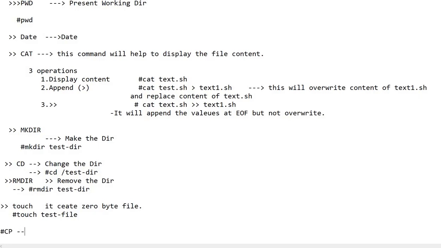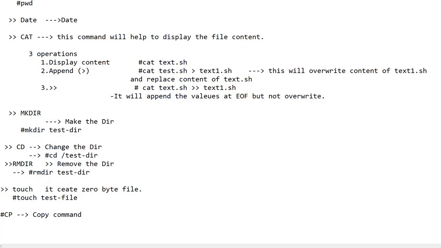cp, what is cp? It is nothing but the copy command. So this command we are majorly using for the movement of the data. Copy the content from the source to destination. It is very useful especially to move from one place to another place. So for example, here if we see, cp test1.sh, the content in test1.sh is pushed to test2.sh.